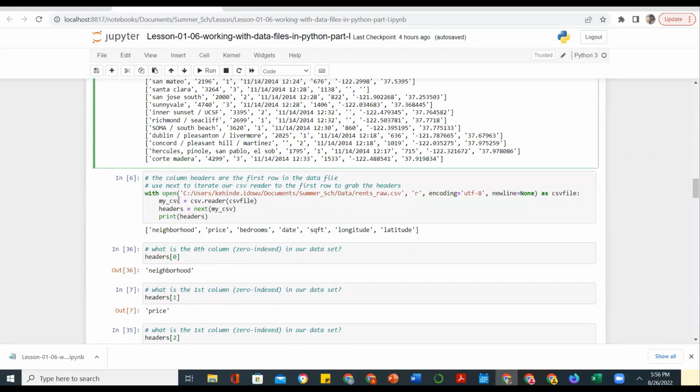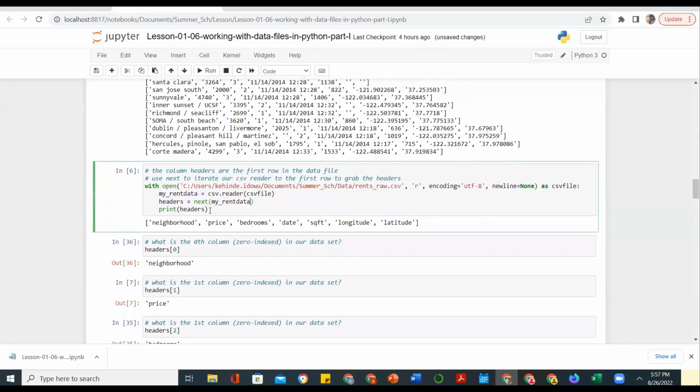Let me change this, it's not my CSV, we call it my rent data. Your own name too could be anything. It could be my rent, it could be rent, it could be rent data. Any name, just know your file. So my rent data. Let me go and see if I get the rent data.